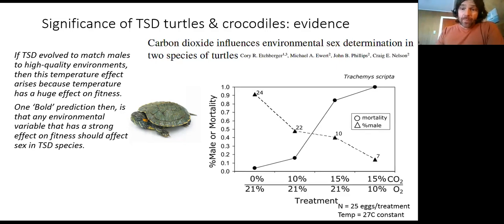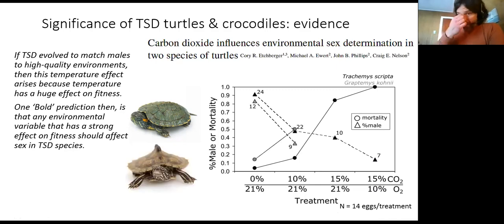At the same time that mortality increased, they're incubating all of the eggs at 27 degrees Celsius across all treatments, which is close to this population's pivotal temperature. We saw this massive decline in the number of males produced. At normoxic conditions, we had 24 eggs that hatched out of 24 or 25, I think. They were almost all male. They were able to sex 7 of the embryos that died under this treatment over here. They were mostly female. And this is without manipulating temperature.